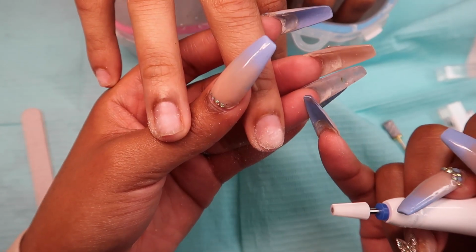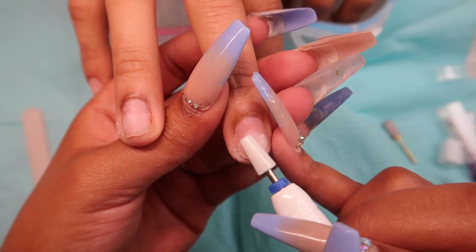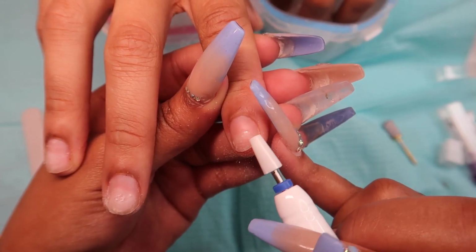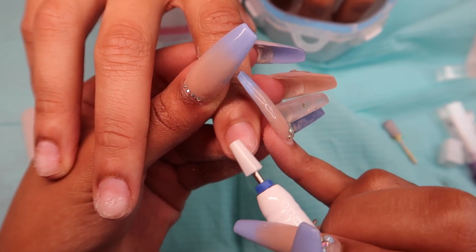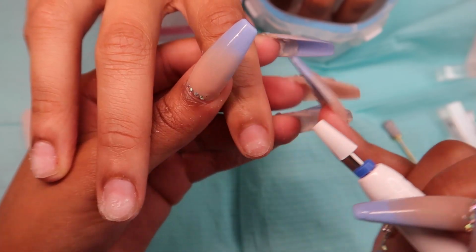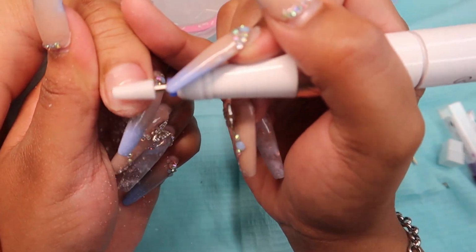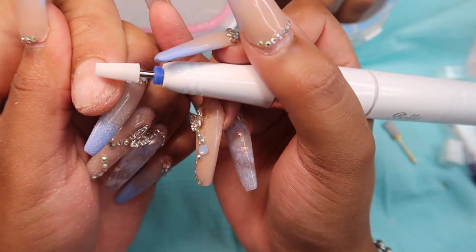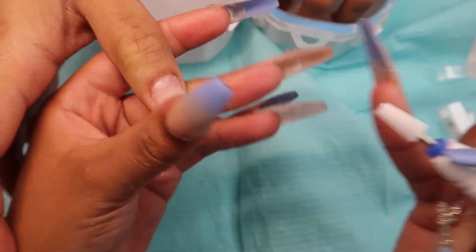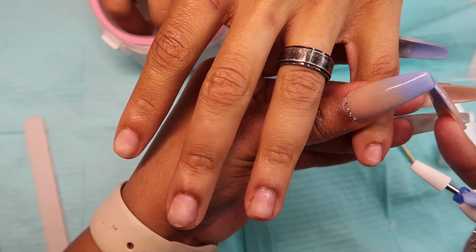But basically starting everything off, you want to make sure that you look at their nails, and see if you have any concerns, any cuts or anything like that. You do want to buff off the top shine of the gel polish and then soak it in acetone. You can file it off if you choose to, but I try to preserve the natural nail as much as possible and just soak them. You can also use a sanding band if that is your preference, either 240, which is fine, or a 180, which is a medium bit.